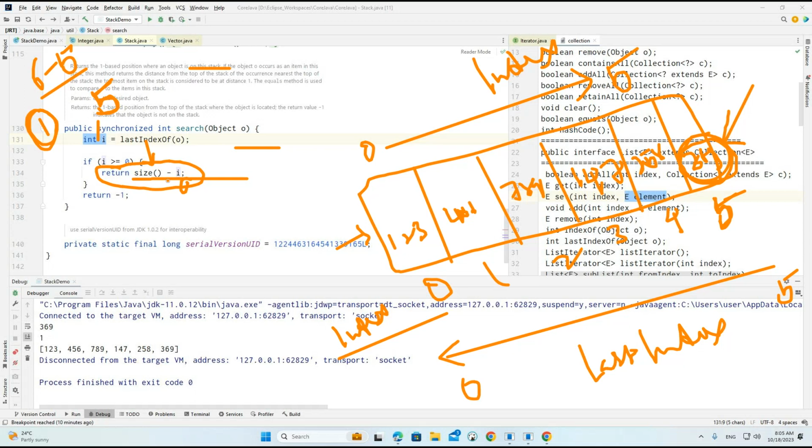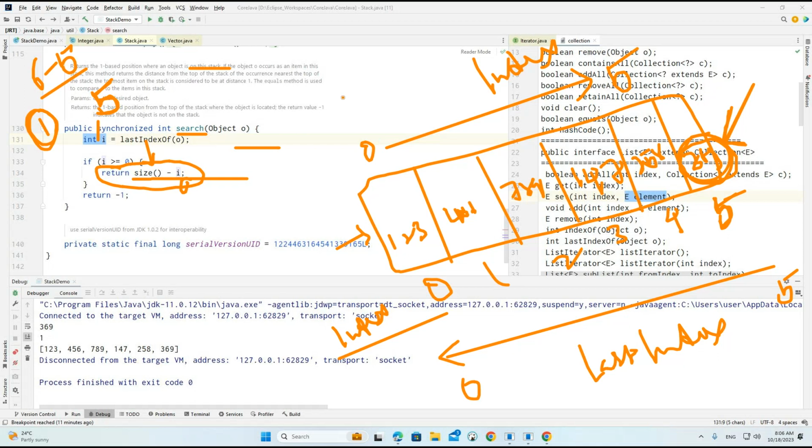So finally, what we want to understand here is that whenever we work with this particular stack, it follows last in, first out. If you observe, the pop method also does the same. It tries to find the last record, and the peek method also does the same. It tries to come from the last record. And again, the search also now tries to find the last record. In the last, we try to find the first record again. So this is what we need to understand. In the first record we have 369, that is what we are returning.